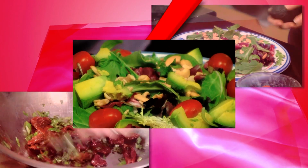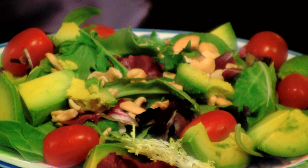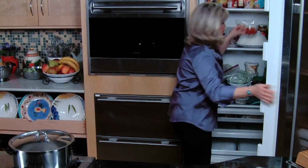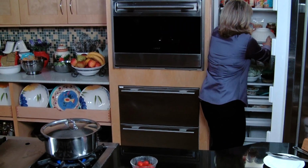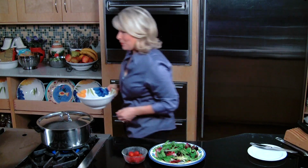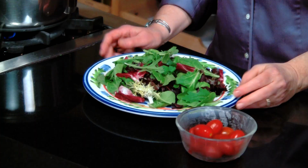Now we're going to make one of my very favorite salads. It's my Avocado-Cashew Salad, and there's a couple of surprising ingredients in this too. I often eat this for lunch, or it's just a beautiful salad to have for dinner. So I'm going to start with some beautiful little baby tomatoes and fresh baby spring greens. Look how pretty that is on a plate. You know, just because you're cooking a quick meal, it's still nice to use some very pretty plates. And this salad's going to look beautiful on this plate tonight.